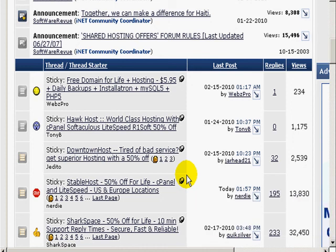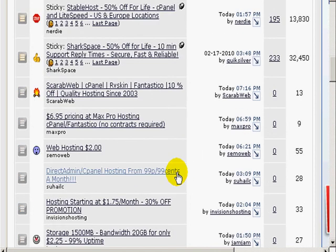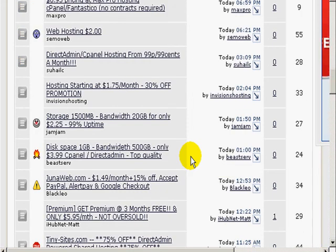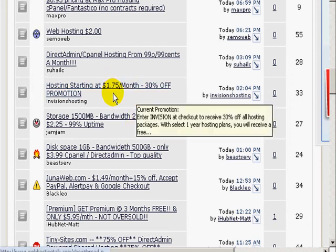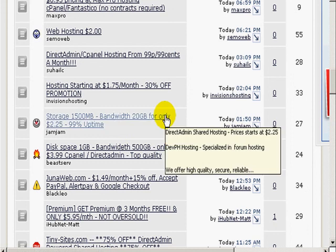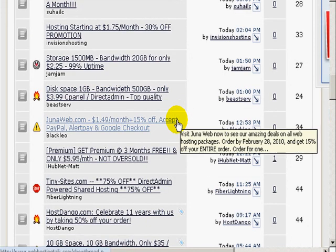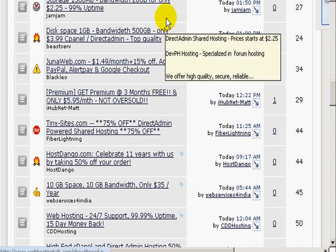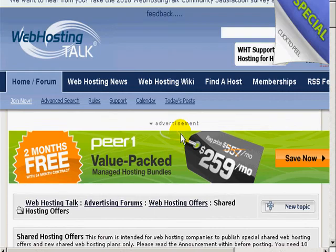Sometimes on Web Hosting Talk you can get deals for $9 a year or $6 a year. That sounds insanely cheap, but web hosters compete so much against each other that it drives the price way down — we're talking about $1.75 a month, which is less than $12 to $15 a year, and sometimes you can find $9 a year. I used to be in the web hosting industry, and when I got started I was selling web hosting for $9.99 a year. You've got to penetrate the market and compete with people.